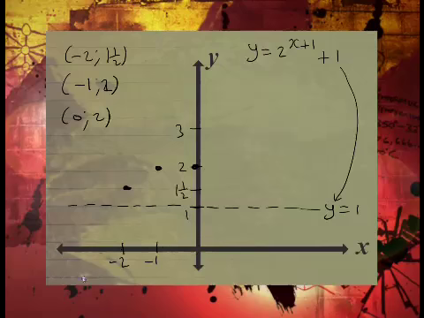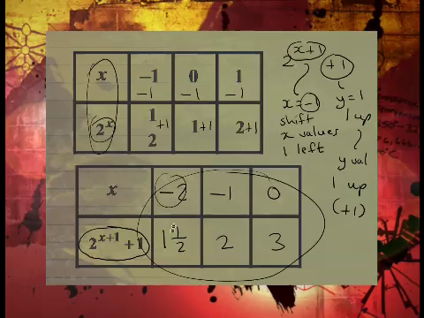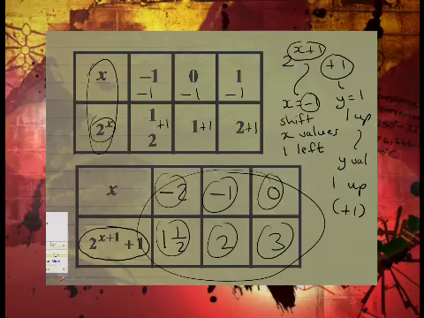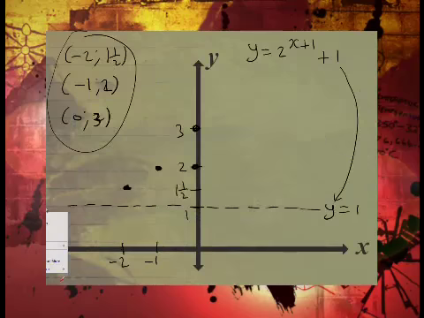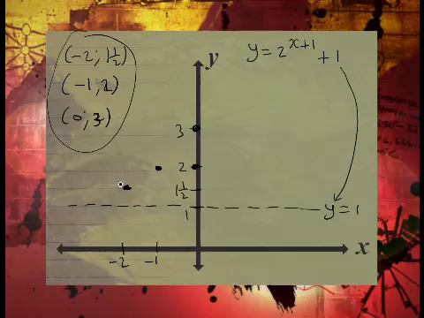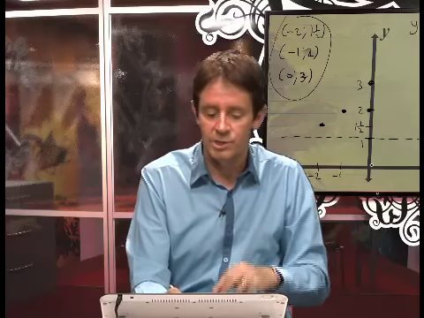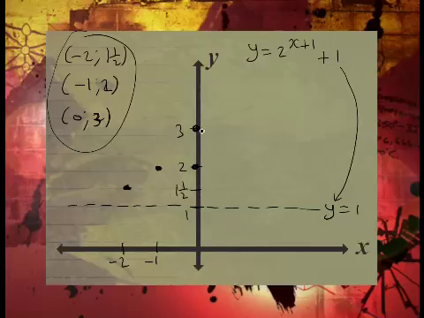These graphs are so amazing, if you actually do this. So if we get our points right, it's minus 2, 1.5, minus 1, 2. Be very careful. Many matrics mess that up. So get these coordinates right. And then 0, 3 goes there. Let me go back and check that. It's going to be minus 2, 1.5, minus 1, 2, and 0, 3. And then you get your coordinates there. So it's very, very important. Immediately you notice I got into a bit of a panic because I wasn't too sure how to approach this. So it's minus 2, 1.5, minus 1, 2, and 0, 3, and you've got your graph.